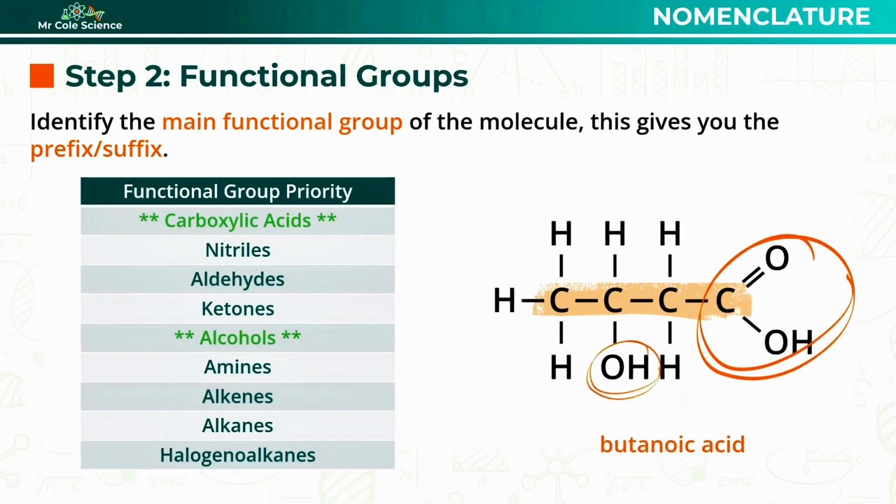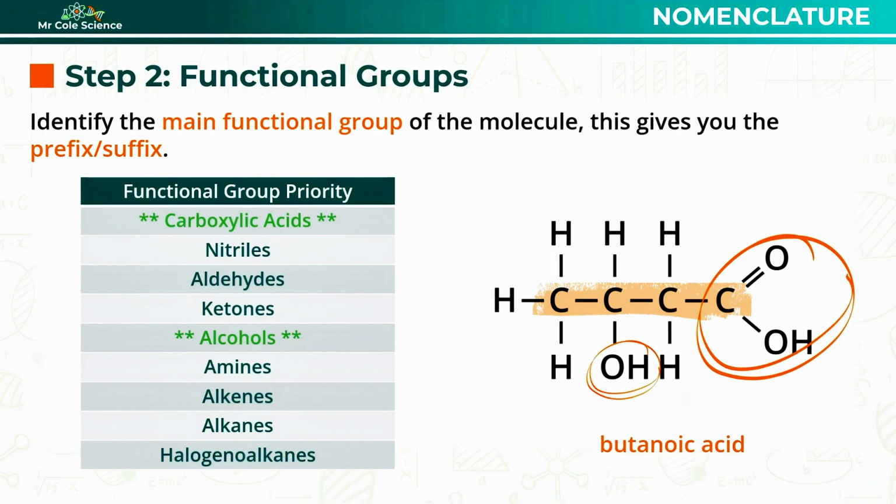Now, you might be thinking at this point that looking at that list of priorities wasn't actually necessary, since carboxylic acids only have a suffix and so couldn't possibly end up having to use a prefix. And if you were thinking that, you'd be correct. Some homologous series don't have a prefix, so logic would state that they will always take priority and use their suffix, whilst those homologous series that have both prefixes and suffixes would use their suffix when they're the only functional group present, but would use their prefix when they're not.